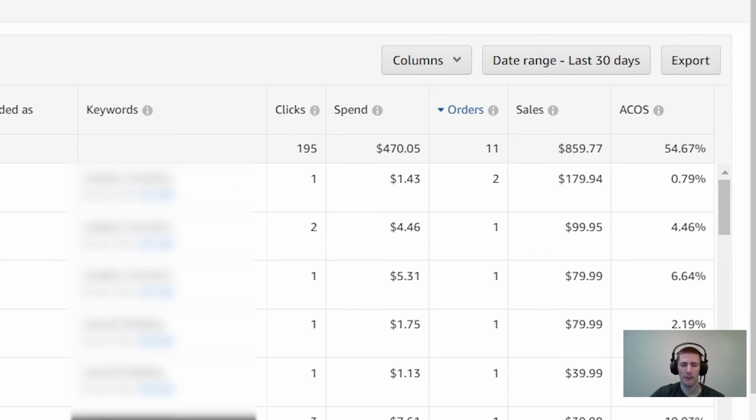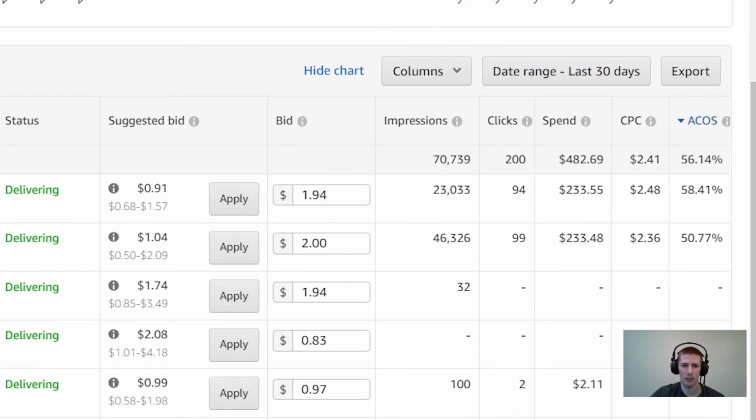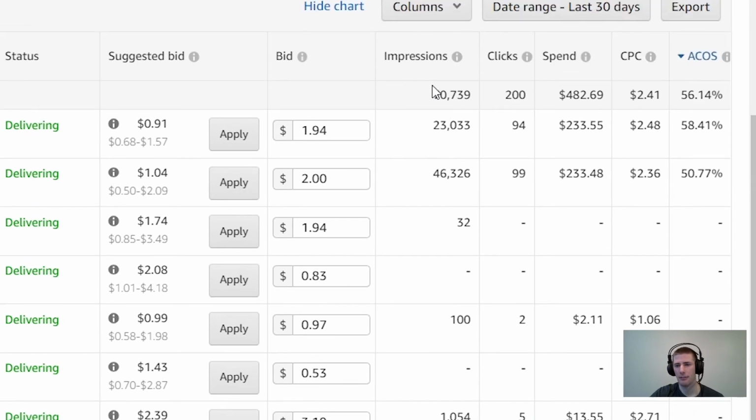If your seed keyword keeps generating unprofitable search terms, you can decide whether to pause it or decrease the bid. To do that, you go to targeting. In the targeting section, you have your broad match keywords, and you decide if a broad match keyword is unprofitable, you decrease the bid, and eventually you can pause it because it means that it's not in target or it's not generating money for your product category.